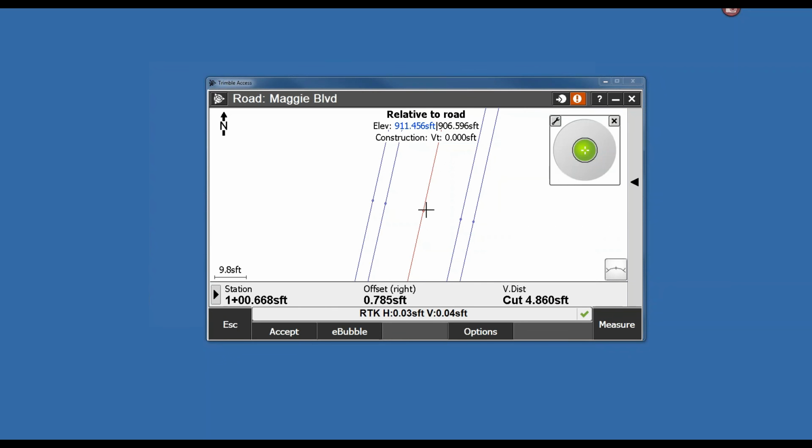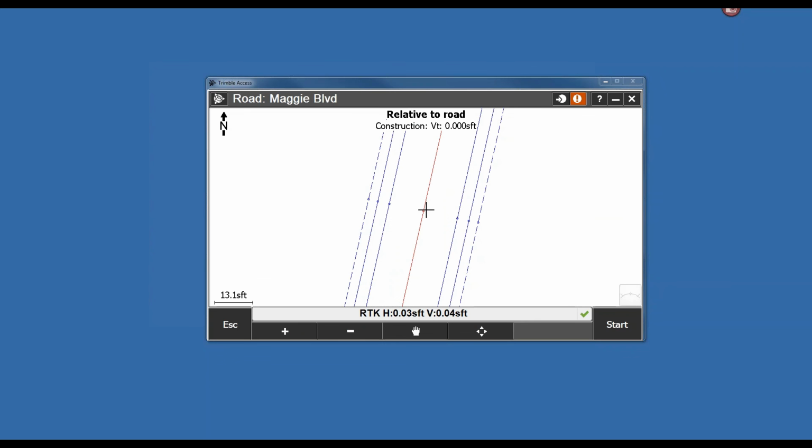All right, once you go to the measure screen, you measure the point, you store it, you're then returned back to the survey screen where you can continue the measurement process for other positions on the road. Otherwise, we can escape and we can turn back to this graphical screen, kind of like our home screen for the road. All right, so that was measuring our position relative to road.